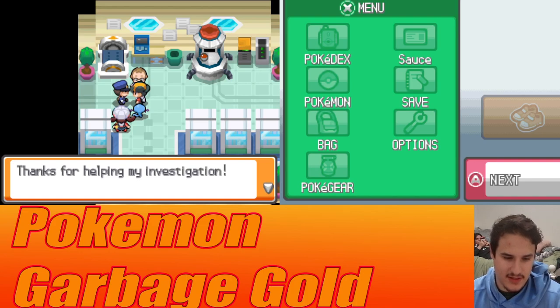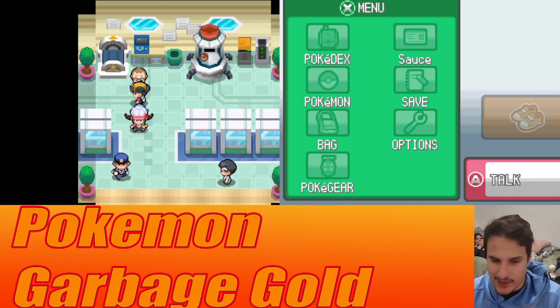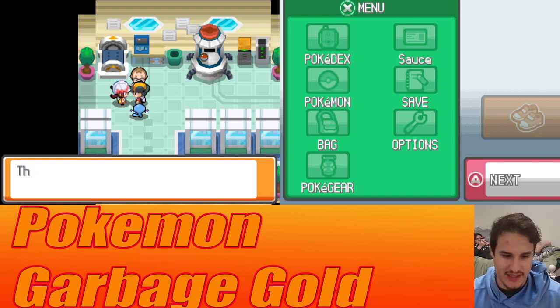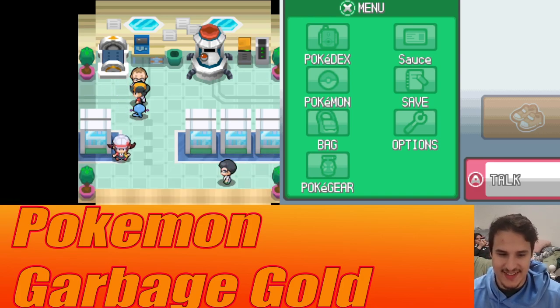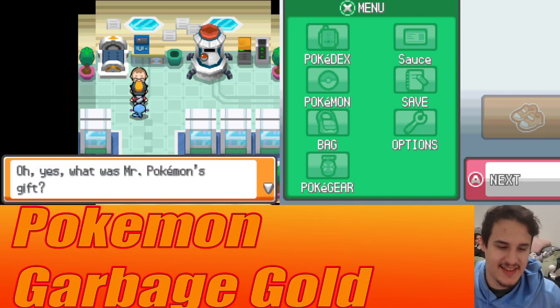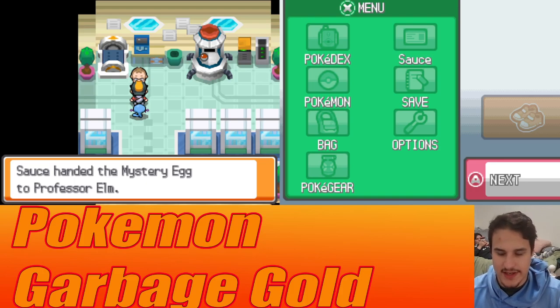Yes. And so he's like, I'm out. That's his name, even though it's not really his name. He says, Sauce, I told you his name is Silver. Thanks for nothing. So he says, what was Mr. Pokemon's gift? And you give him a mystery egg like you do in vanilla.